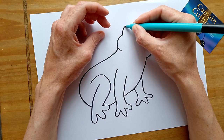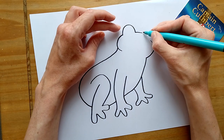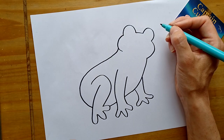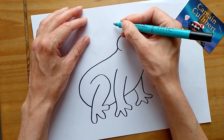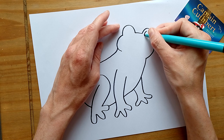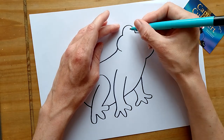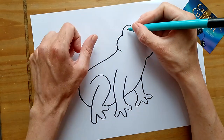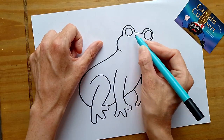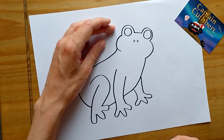I'm going to start with this side first, because when I move my hand I can still see that, so I can get it as similar as possible. With these videos, if you find it easier, I use pencil first — I can't find one — I usually draw like that with a pencil and then draw around it when I'm happy with it and rub it out. I never draw with a pen first. Trying to make these eyes as round as possible — I've done it wrong. I should have done this one first every time, because I can't see that one now and I've got to guess it's the same. See, that's a little bit smaller than that one. Don't make my mistakes — I do it every single time and I never learn. There are these little nostrils.